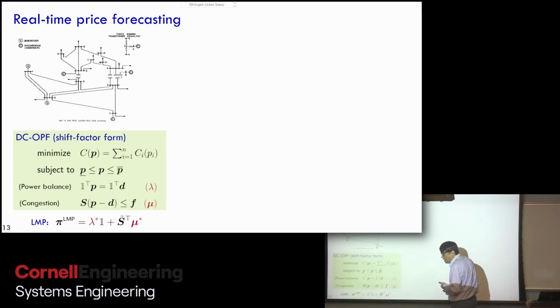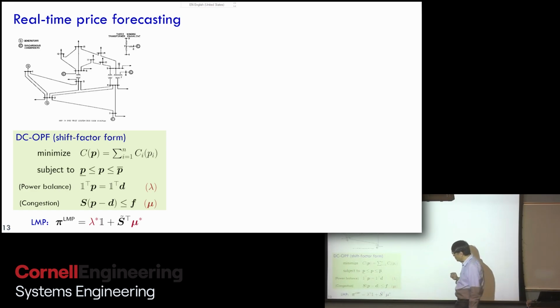Now, the locational marginal price is computed through an optimization program. Okay? Here you're minimizing the total cost. Here are the generation limits. Here is the power balance. Here are all the transmission lines. What is the limit of the transmission lines? You solve these, most of the time a linear program, and you get the Lagrange multipliers of the power balance and power flow constraints. That's what it is.